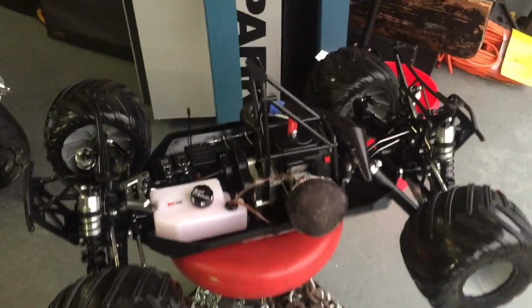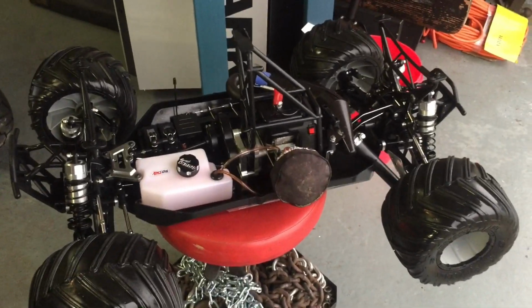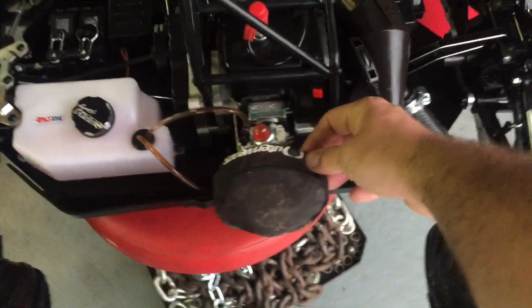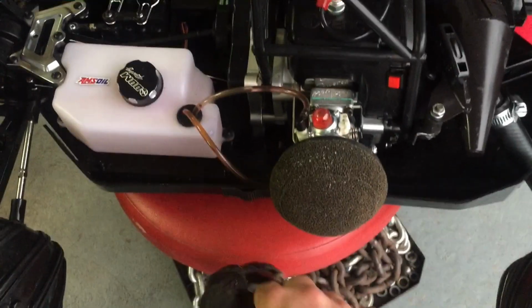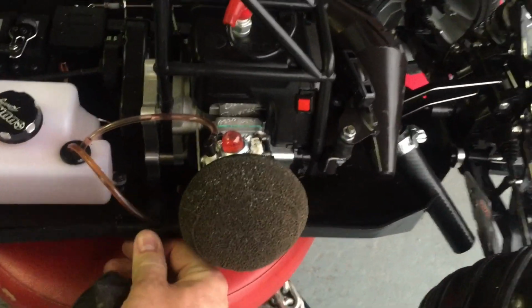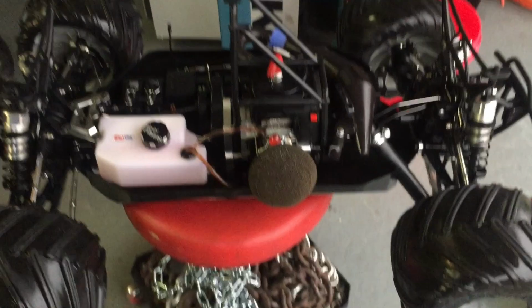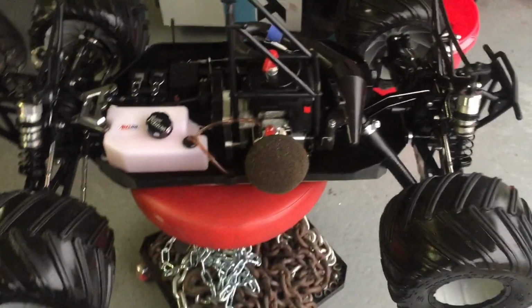Still got to take this air filter out, degrease it, clean it, and re-oil it. I use dirt bike air filter oil. Is the outerwear. I may throw my Bartolone air filter here. I don't know. I may use this on my 5T. Oh, we'll see. Yeah, I'm gonna clean her up. And that's it.